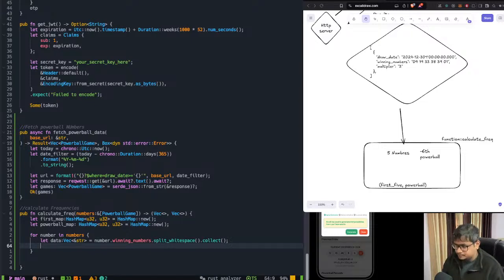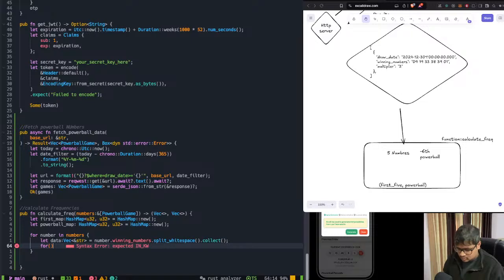What we need to do, we need to again loop it, so in order to fetch these first 5 numbers, we need to enumerate on these numbers, right?